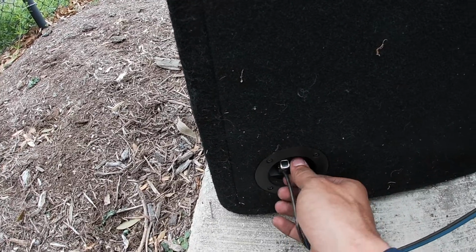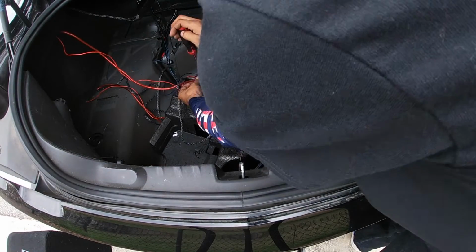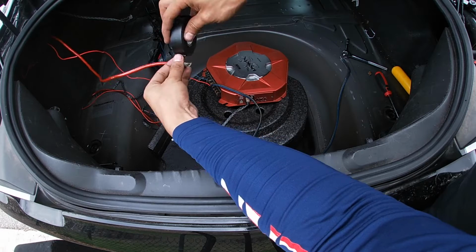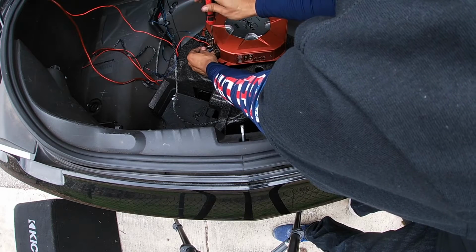So look guys, the final step is disconnecting everything from your little test run, and then making it look neat, putting all your car back together and running the cables to their permanent place so you can install everything permanently now.